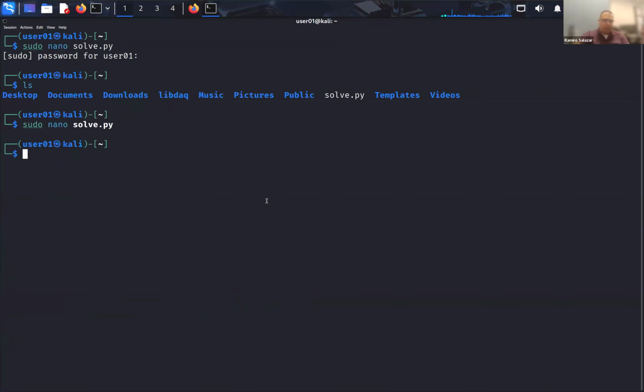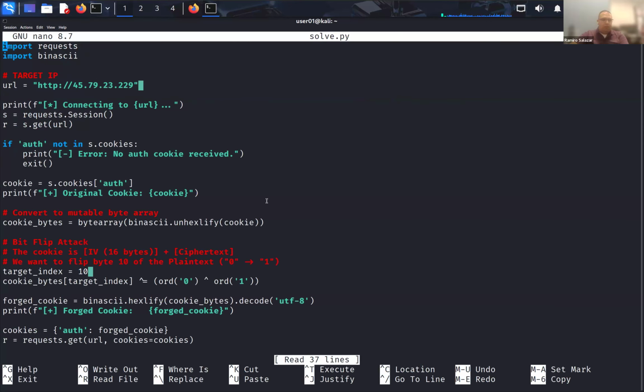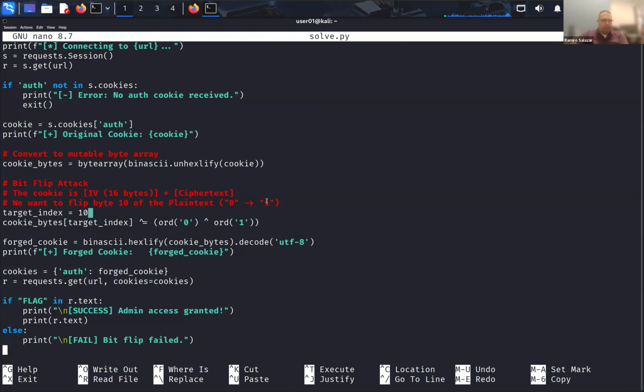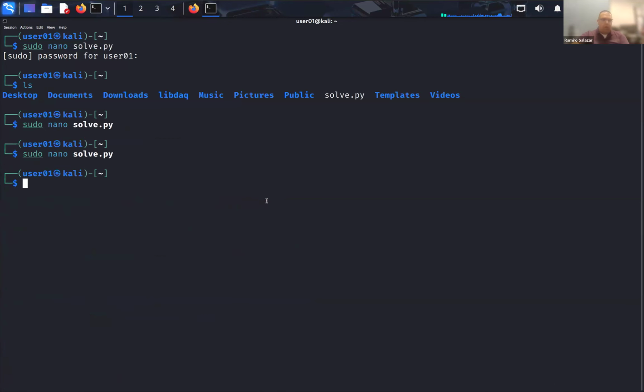Let me do Control X. No, it didn't like that. Let me see what happened. Oh, I know. Sorry about that. I opened up that file in the nano text editor, but what I need to do is run it as a Python script. So I'm going to type in sudo python3 solve.py.